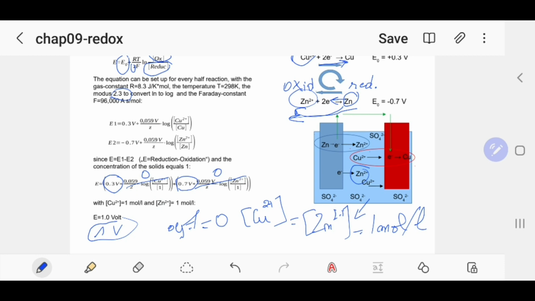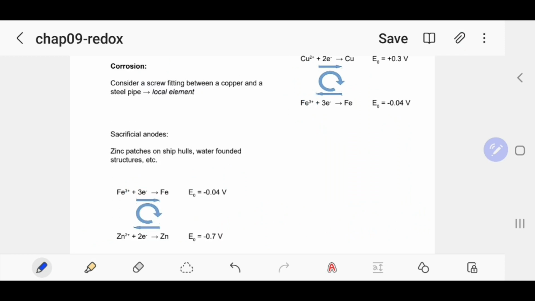If we have another concentration, then the voltage, of course, will vary at the end, and this will be determined depending on Z. So we should have other given data in the exercise, for example, to calculate this. Now this can be used not only to produce a flow of electrons and produce, for example, electrochemical cells, but also to protect from corrosion.